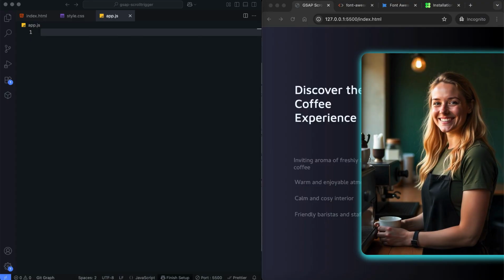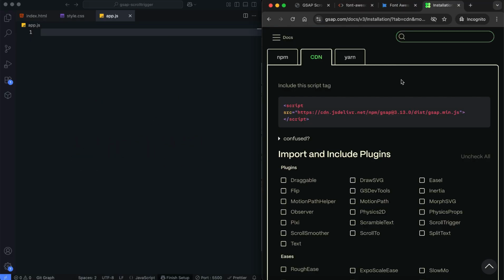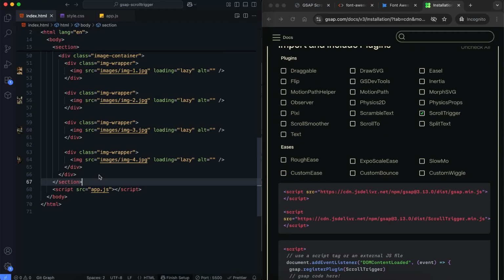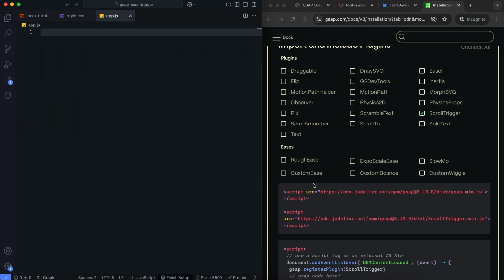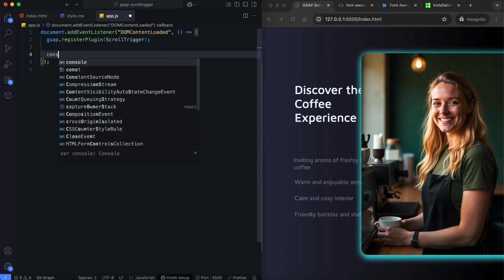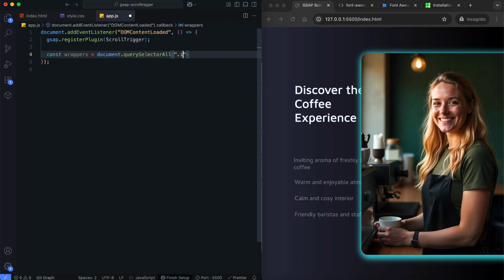In this part, we will add scroll animations, skew effects, and activate related items. First, we'll create vertical scrolling. Then we'll create horizontal scrolling for smaller screens. Now we add the CDN links to use GSAP and ScrollTrigger. This plugin enables ScrollTrigger animations. We select all images and all list items.